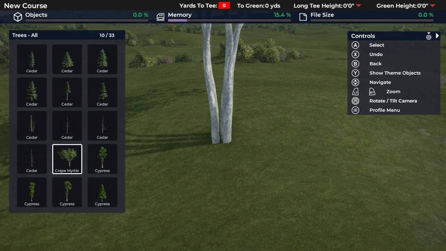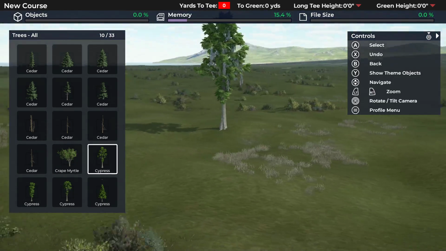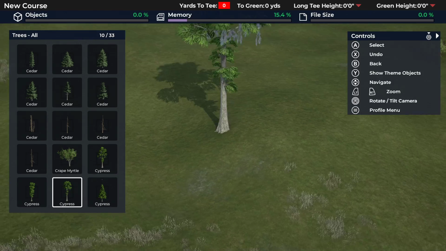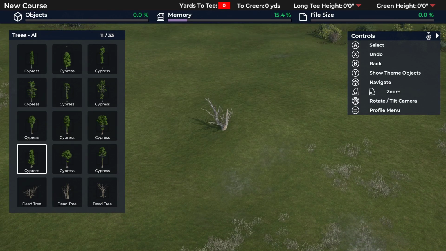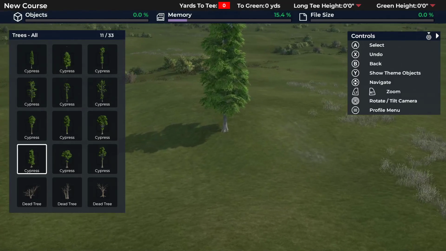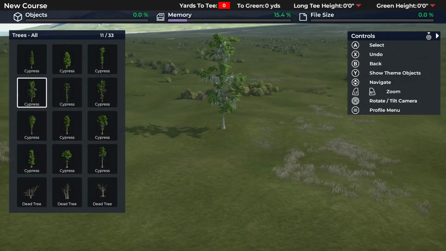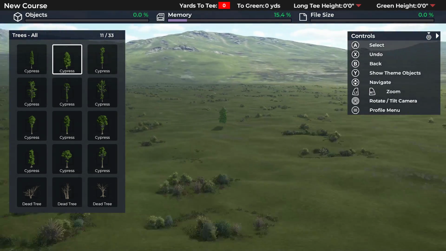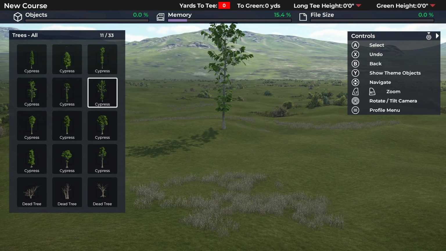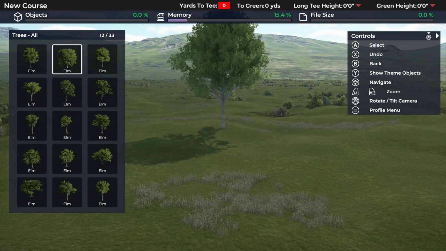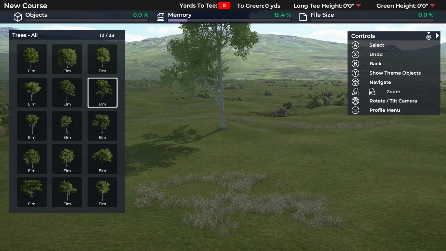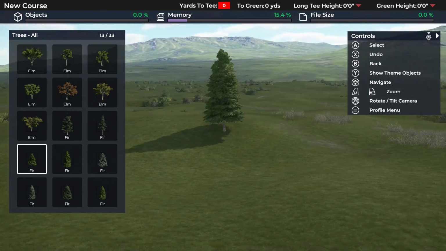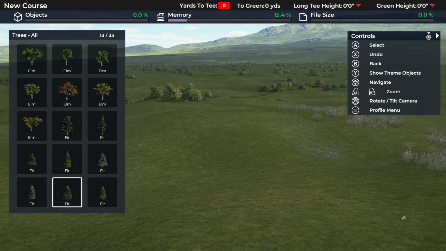Some nice cedar trees. The cypress trees are kind of neat, these little tendril things hanging off of them. I like that. Lots of different cypress trees. Maybe not 100% sold on the color of the cypress tree, but these are where you can definitely pull off a cool Pacific Northwest or Pacific coastal California kind of theme. So you may be thinking, I like these fir trees too. These would be great in a Swiss theme.